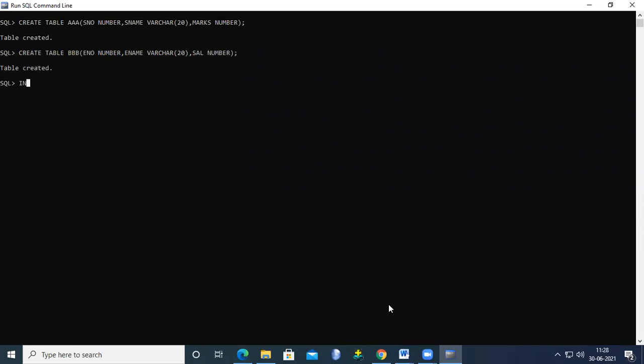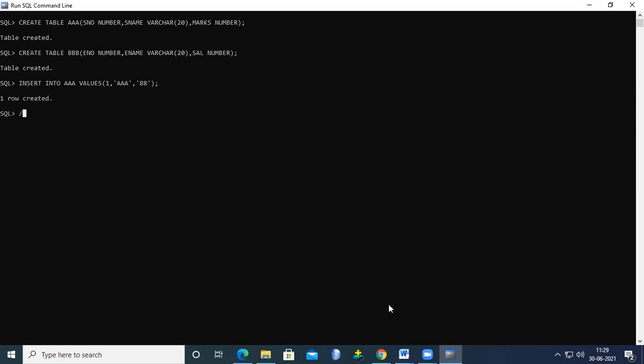Now I try to insert the data into the tables. Insert into, what's the table name? Triple A values. Here I enter the values: one, the name is triple A, and the marks are, for example, 88. One row is created.